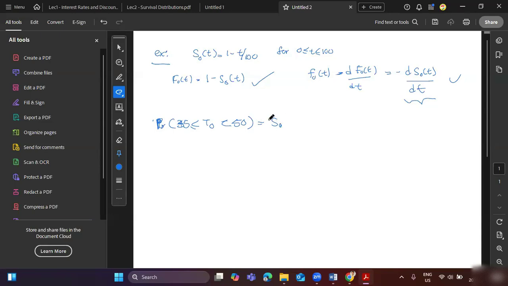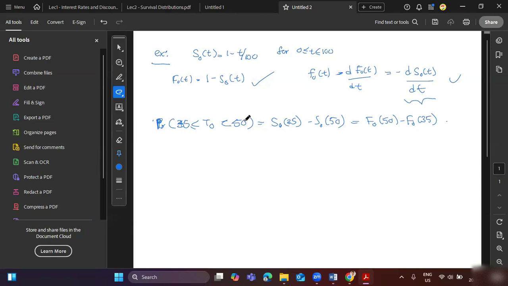If we have an S0 function, which means starting from the birth, then we know the value of S35 is higher than the value of S50. So you just need to substitute these values in here and get the probability. The same probability can be found using the corresponding distribution function. At that point, you need to use it like this. So that is how you can do it. Once you have this, you can easily do the calculations.